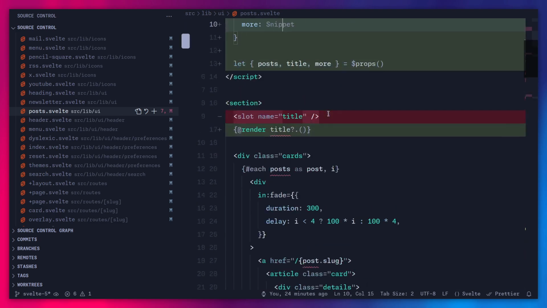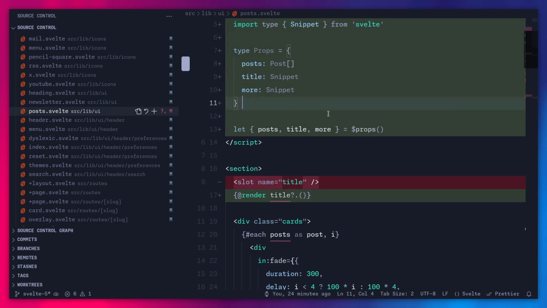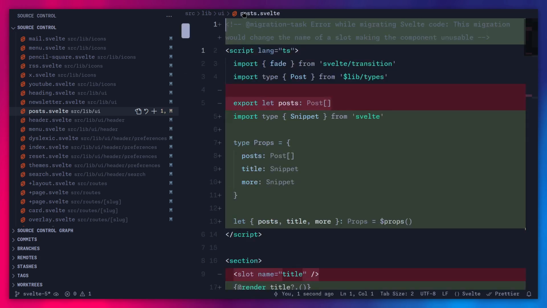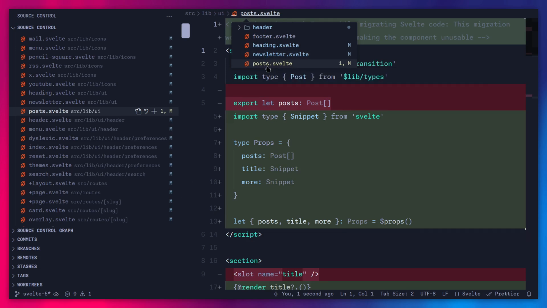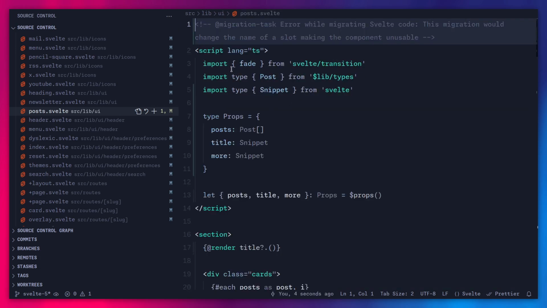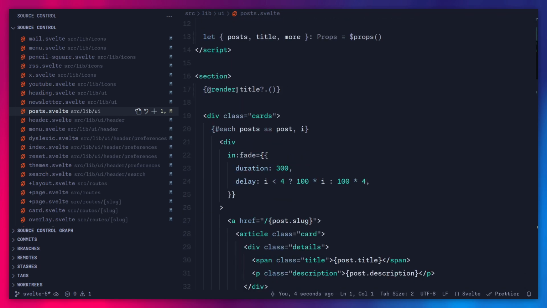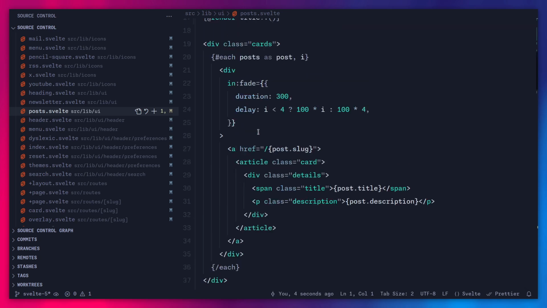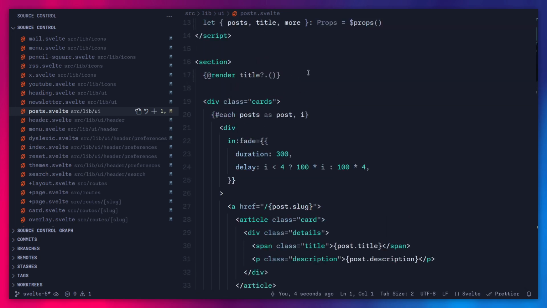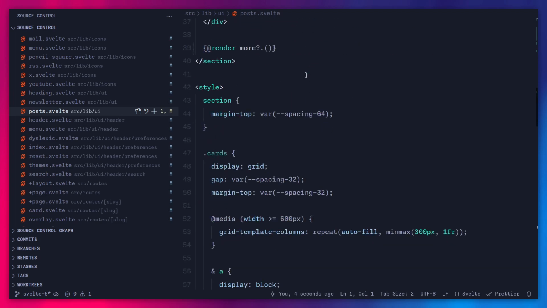All right, so let's see, what did we do here? Oh, we need to assign the type. Silly me. So I'm just going to say props, boom. Now everything should be fixed. Again, if you're confused by this difference view, let's go to the real component. You're going to see it's really simple. Here we have this fade, we're importing this type from Svelte, creating props, assigning this, how easy peasy lemon squeezy is this, and now we're using render instead of slots. And of course, we need to fix this inside where this post component is used. So that's something that you're going to do.